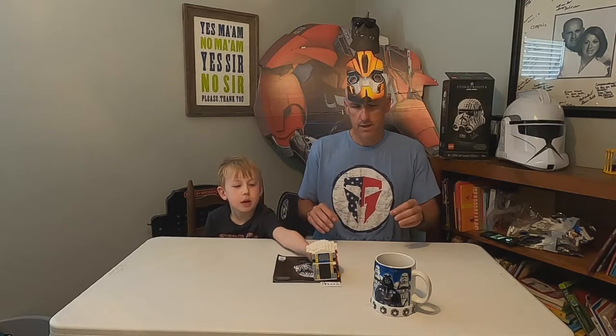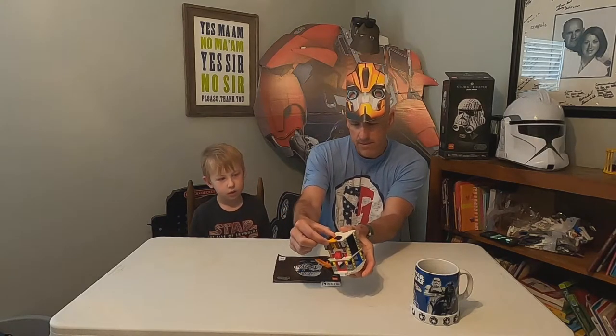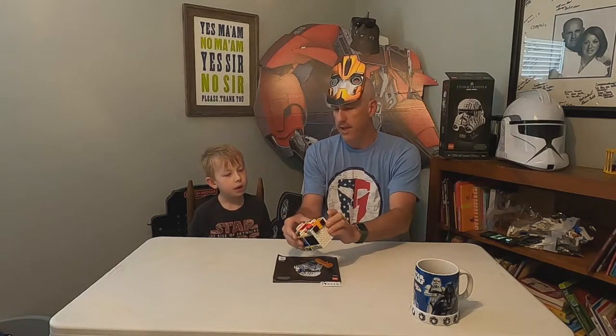Transformers. We already opened the bag and we have the helmet and the brain. I think we got the first bag. Was it hard or was it easy for you? It was easy. It's pretty easy. It was involved. It looks solid though. It looks like it's gonna really stay together. I'm worried about the bottom just a little bit, but I think we'll find out in a little bit.